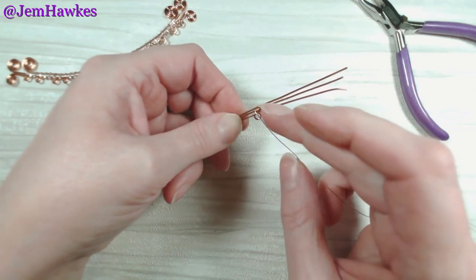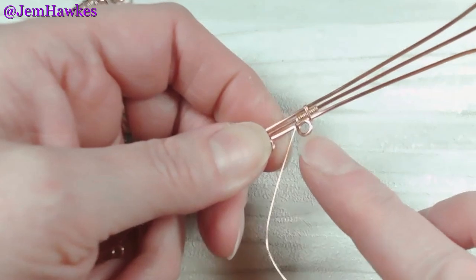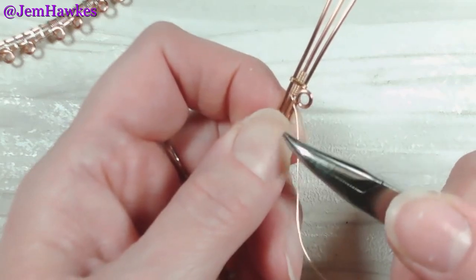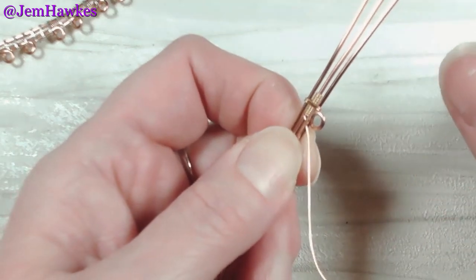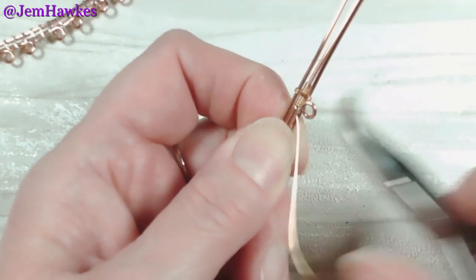Now, in order to weave this weave, you may need to move the loops slightly. I'm going to just tip this up towards the camera and show you how to open that up. So the tail of wire that's coming down towards my thumbnail is on top, and the tail of wire that's going away to the top of the screen is underneath. So what I'm going to do is just gently open that out.